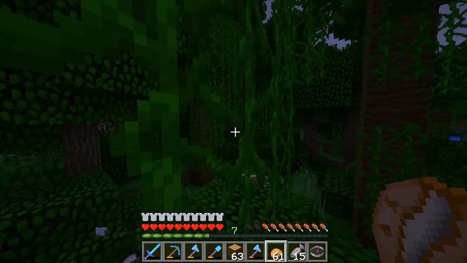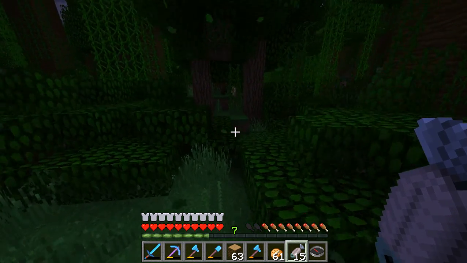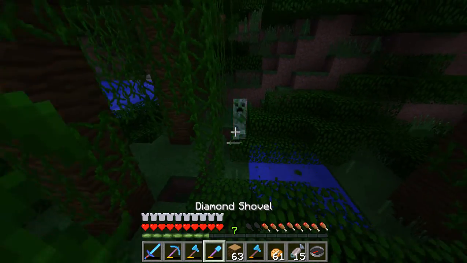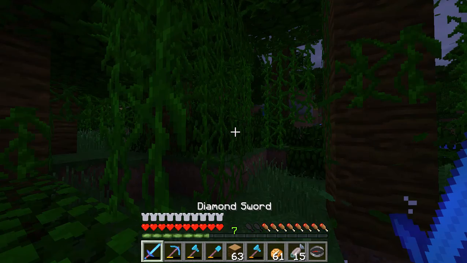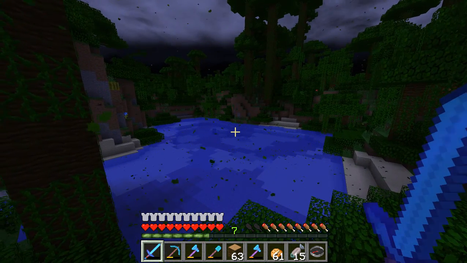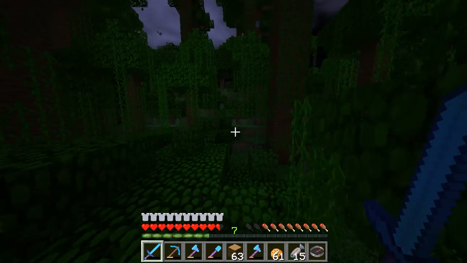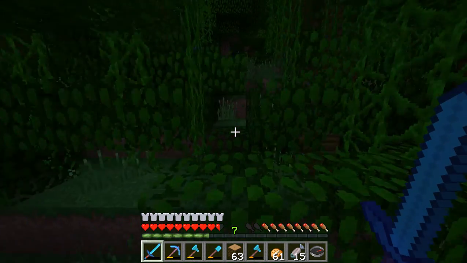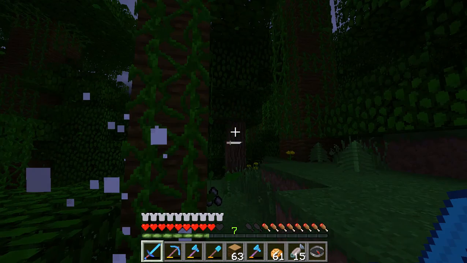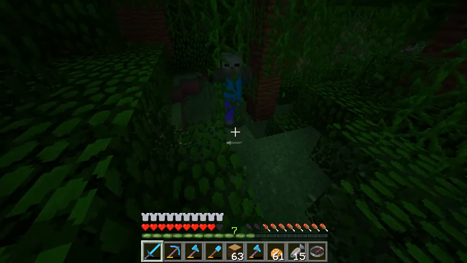I don't get why these guys are so scared. Like, I got fish. Yeah. Come on. Uh-oh. Alrighty. I don't get why these guys are scared. Go away. I'm not looking for no zombie. I'm looking for these fish guys.